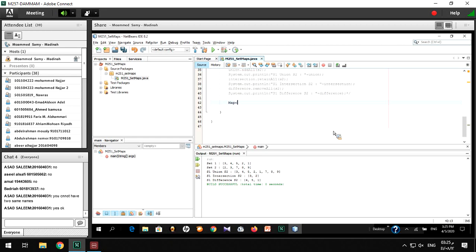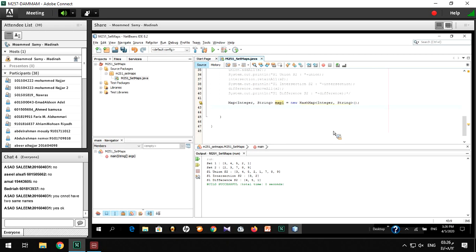Map of, and now here you need to mention two things: what is the key type and what is the value type? Let's say for example the key is an integer and the value is a string. And the name of the map, let's say map1, is equal to new HashMap of Integer, of course, as a key, and String as a value.